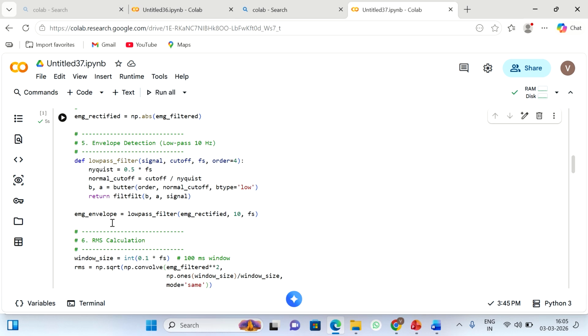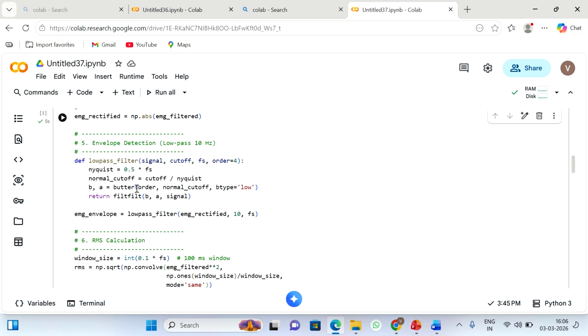And then EMG_envelope = low_pass_filter(EMG_rectified, 10, fs). Now the meaning of this: the input is the rectified EMG, as I told you already, and it is applied with a low pass filter of cutoff frequency 10 Hz. It keeps only very low frequencies and removes fast oscillations.